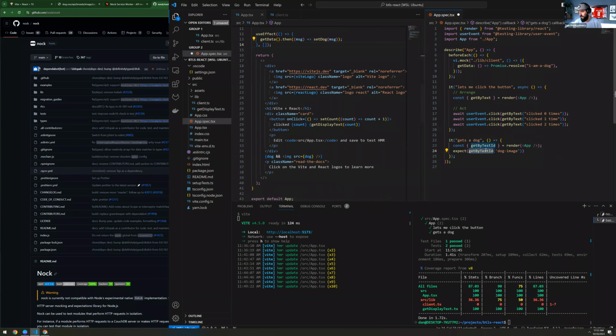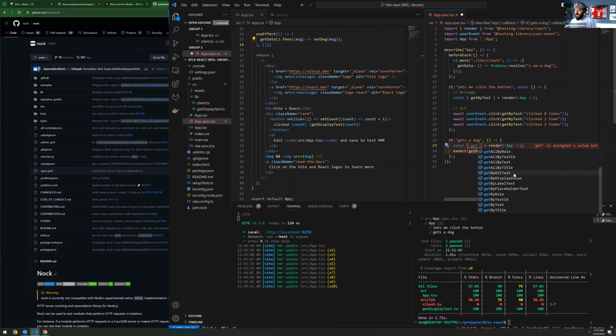This concept of a test ID is something the testing library uses. Testing library is going to render the component on the page as HTML in order to test the behavior that you tell it. And to drive home not testing implementation details, the way testing library gives you to get at elements on the screen are all of these get by or find by methods. And you'll notice they're very user centric.